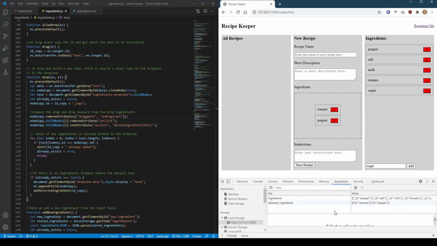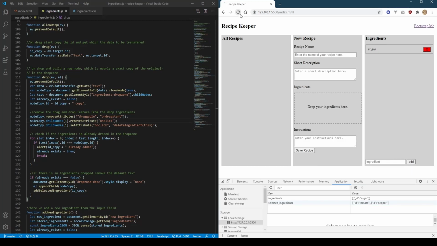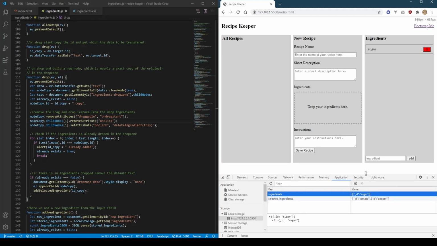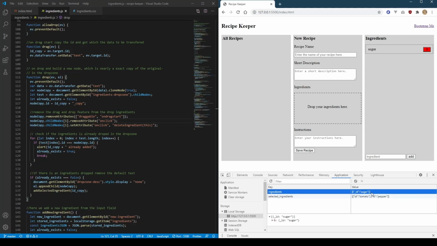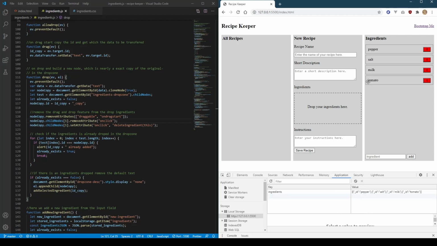At last I will show you how I achieved that the ingredients will stay here, and it's the local storage. I stored them here in local storage in a JSON object, and we can delete this complete local storage, and now we can reload.